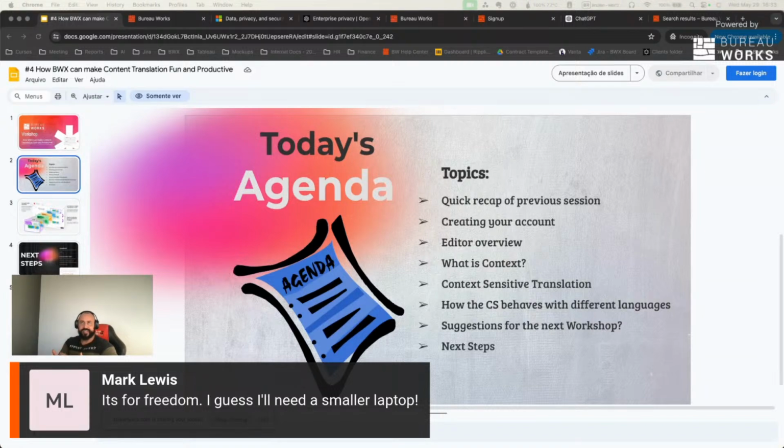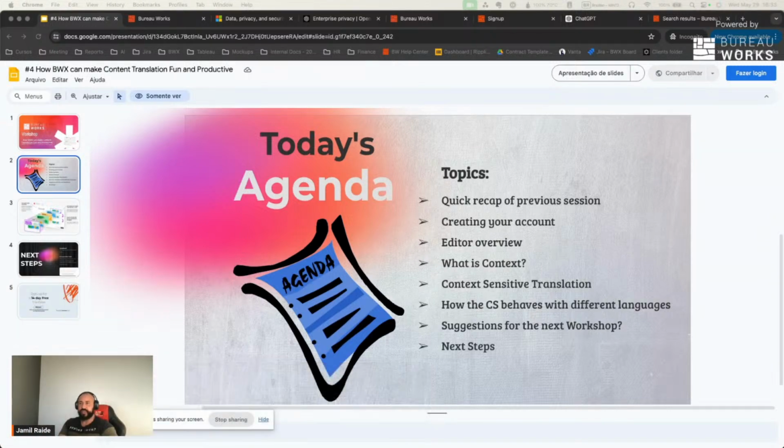That's the only thing that I think would work fine, because just to see the source and target should be fine, but to actually translate content or to work with the platform, that's probably not going to be really helpful, because there's just so much information to fit on a smartphone screen.